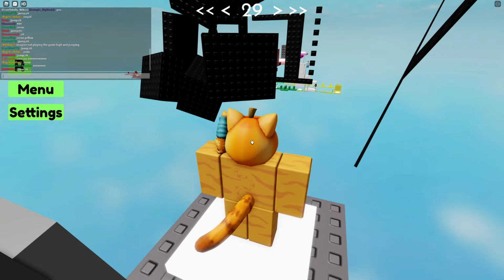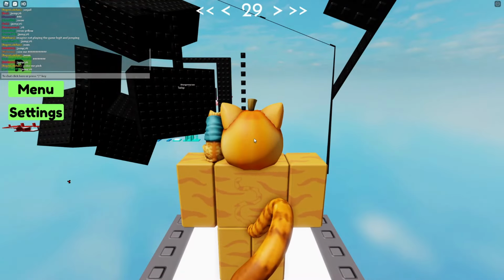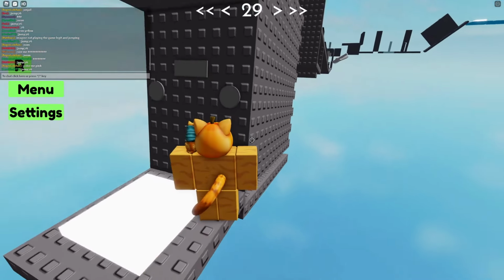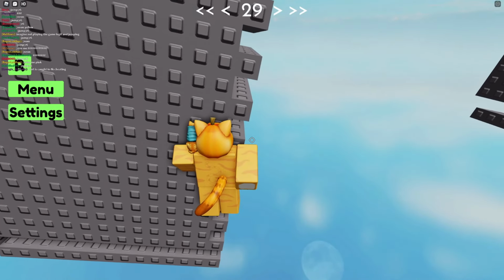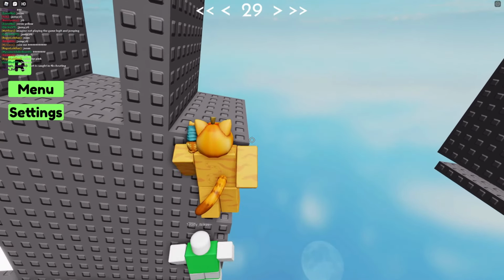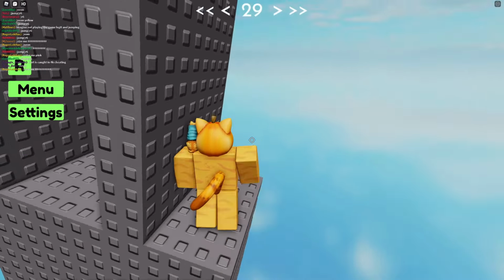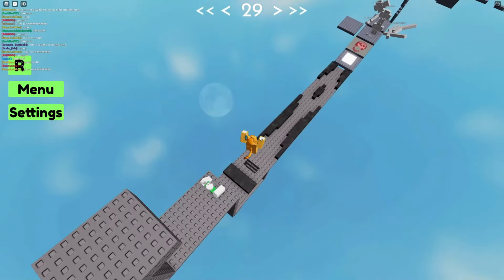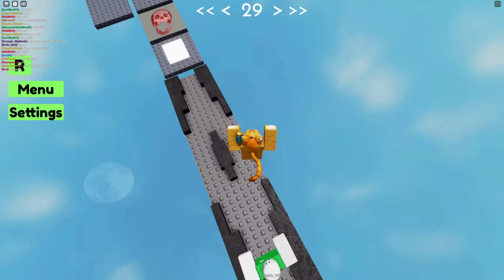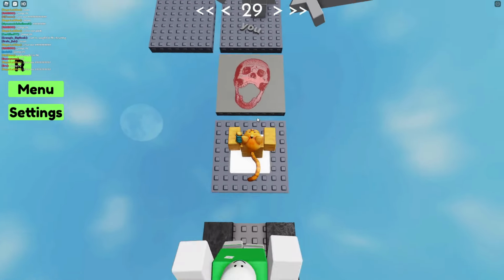Ow. No. I'm failing even with being able to jump. Okay, so I think I gotta do this regardless. Scary. I don't know why I'm so scared. It's really easy. How did I do this without shift lock? This just looks like a migraine. Okay, wow. But it's fine because I can jump now, and jumping is the best thing on Roblox.